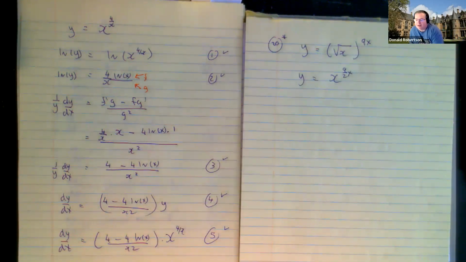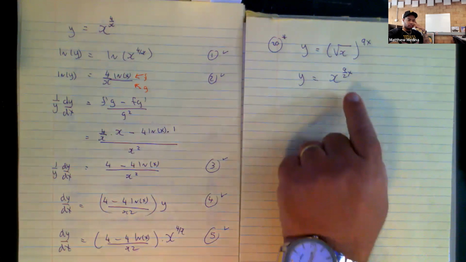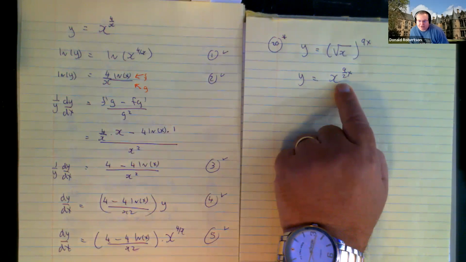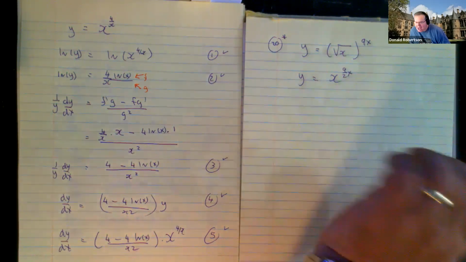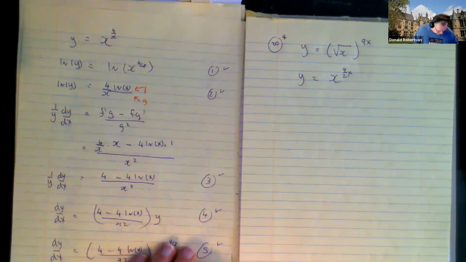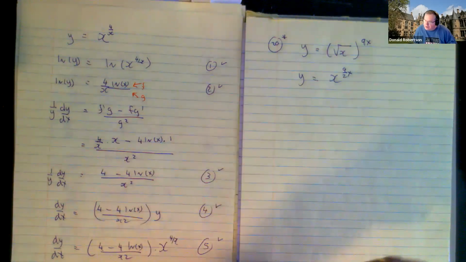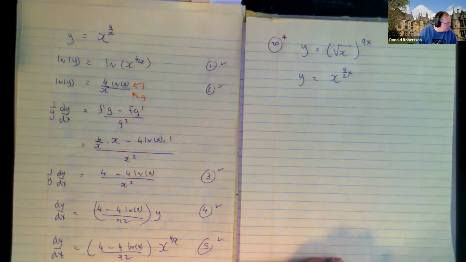How on earth did I get that guy? You change x to the power of a half, and then multiply that by 9x, so it's 9 over 2. Would you agree that this guy is a little bit nicer to deal with than that guy? A lot? Nah. You could probably do it without this. But at this point onwards, I'm not going to do this question because wouldn't this question really just be very similar, right? 1, 2, 3, 4, 5, off you go. You've got your answers. I want to focus on what little time we've got left with a special case.